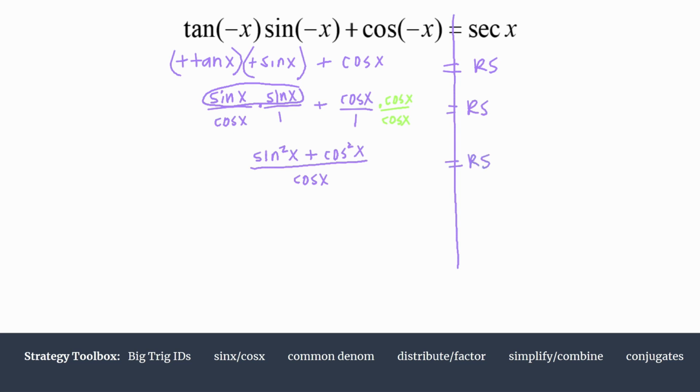So as we pause to assess here, we said the numerator here is a Pythagorean identity. We can substitute in 1 instead of sine squared plus cosine squared. And hopefully we see that will give us 1 over cosine, which then, using a reciprocal identity, is just secant. So we are basically there. Make that replacement, show 1 over cosine x equals our right-hand side. And then there's the reciprocal identity. So secant x equals secant x. We have proved our trig identity.